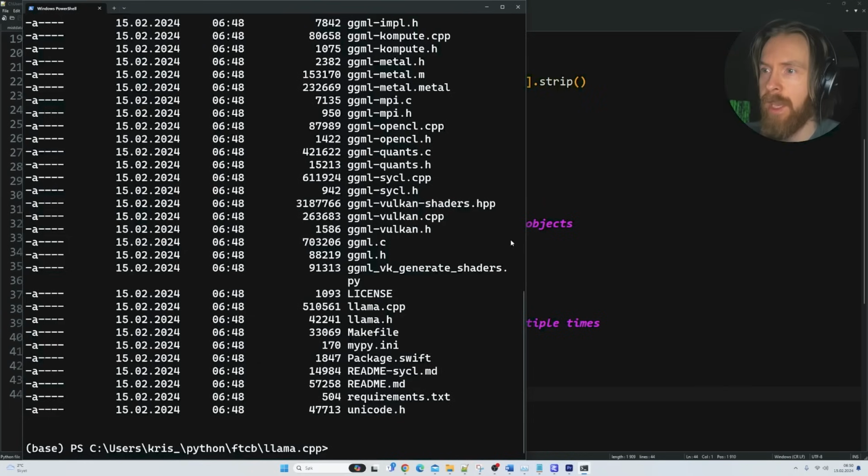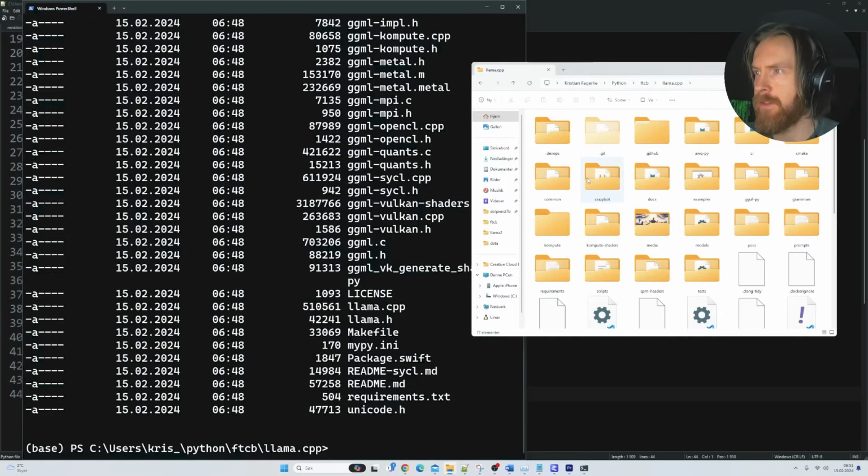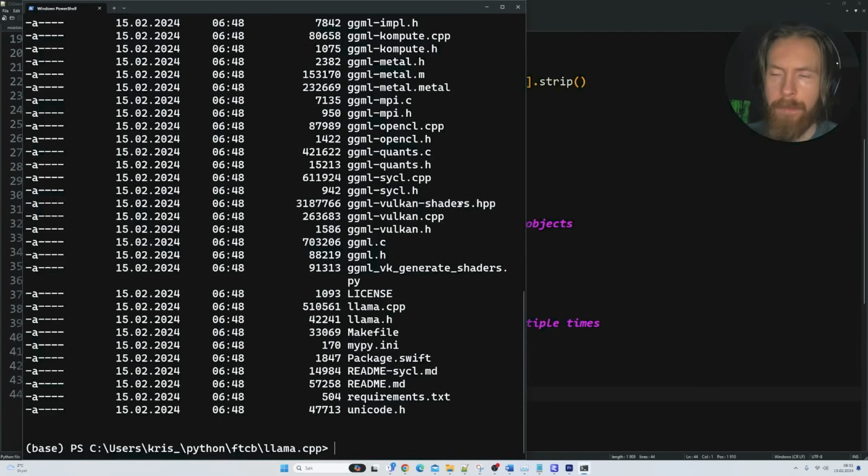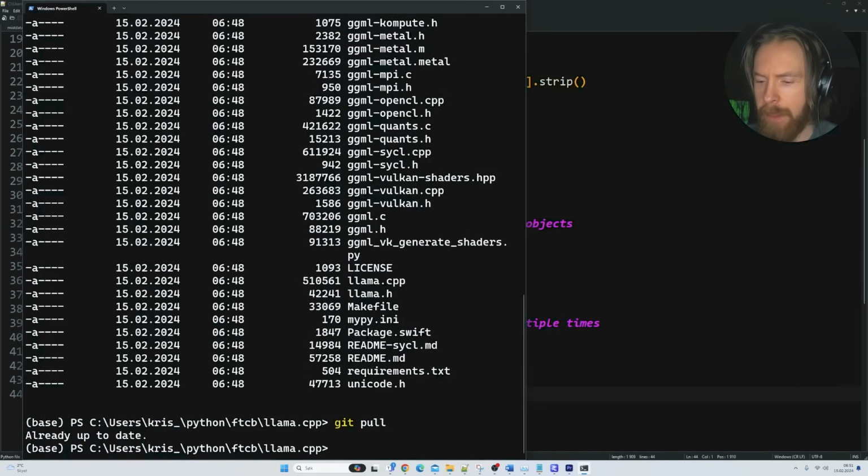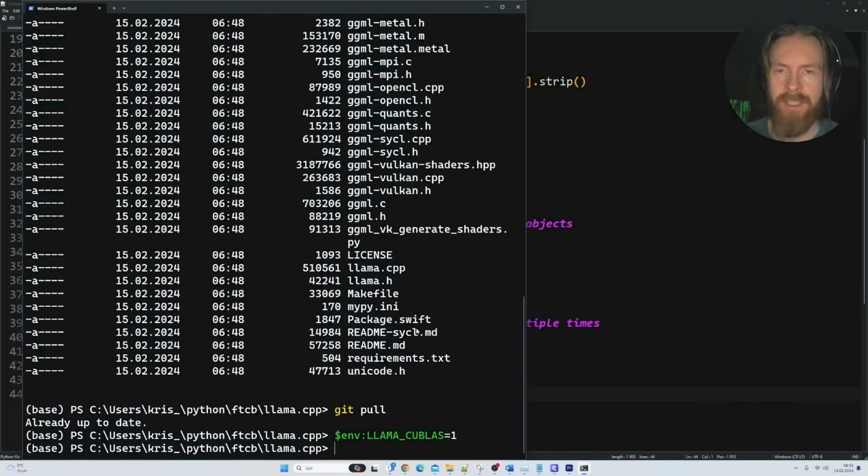Okay, so what I want to do now is move my model into this folder. Okay, so I have my CrazyBot model now in this folder we are in, right? Then we are going to run git pull. Okay, that's good. And then we just want to run this command. I'm going to leave all these instructions in my GitHub repo, if you want to become a member and get access to this. If you don't, just watch what I'm doing here.